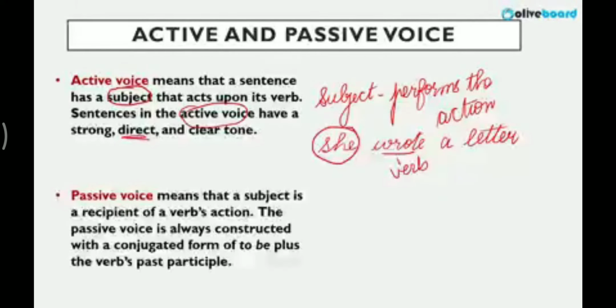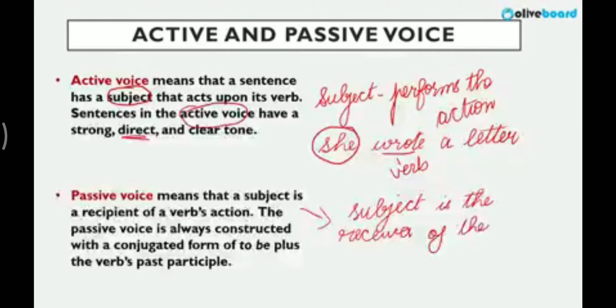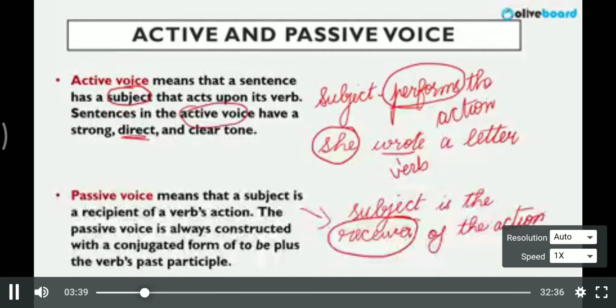In certain articles, probably novels, there are certain usages of passive voice. We use it in certain cases. I will tell you the cases where to use passive and why we use it even. But it means that the subject is a recipient. In passive voice, always the focus is on the object, right? We show that the subject is the receiver of the action. Understand the difference. Here, subject is performing the action. Here, subject is receiver of the action.